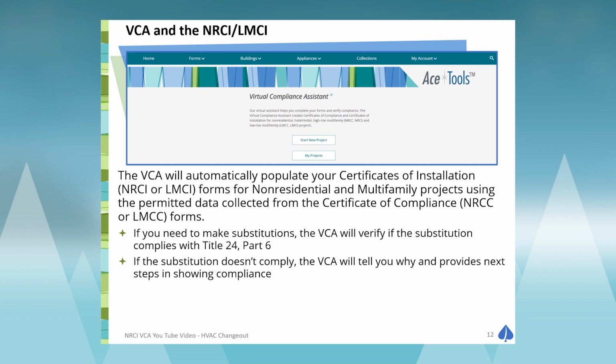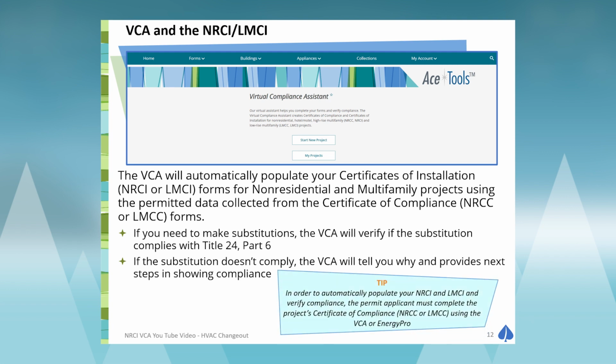equal or better. And even if there's substitutions, this tool will help determine if those substitutions are equal or better, exactly the same, or not equal or better, of which then the certificate of compliance form will have to be revised and/or the construction revised so that compliance can be achieved.